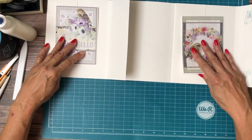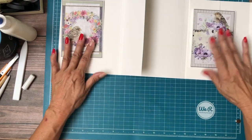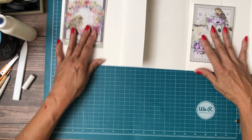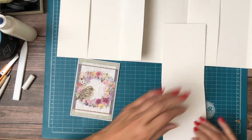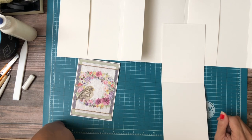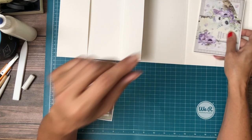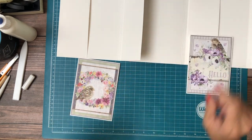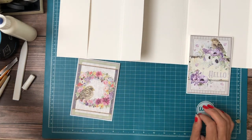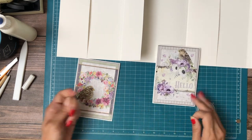Okay, so these are going to go here and here, this way, so they're facing each other. And I want something to hold these closed, so I am going to use magnets right inside. If you want, you could wrap some twine and do a bow around it before you adhere it here, and the ribbon would hold it closed. I don't have anything that's pure white, so I'm not going to do that. And as most of you know, I'm a huge magnet fan.